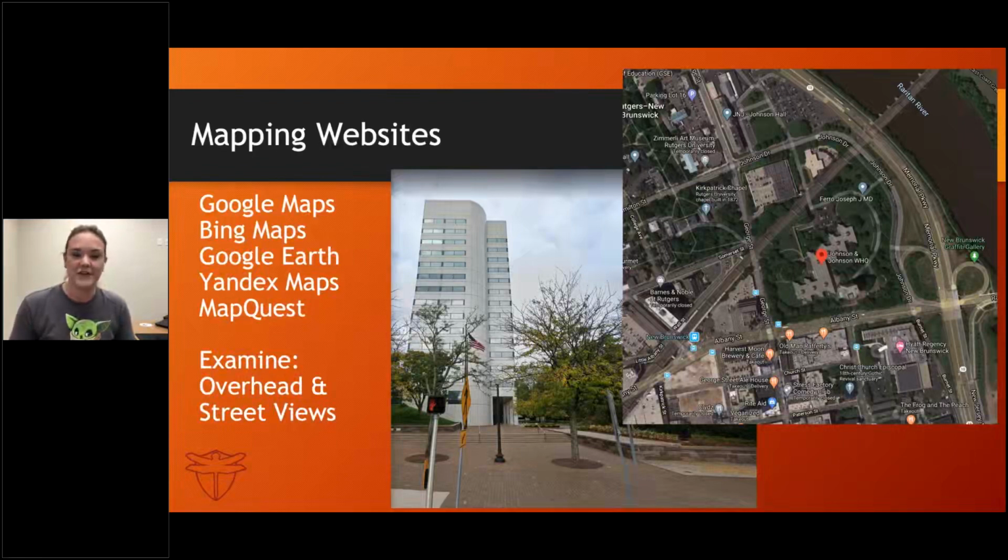So look at the overhead views, look at the street views. Don't just look at Google Maps, look at Bing Maps, look at Google Earth. Those are all different captures, and they're all going to give you great information. So be careful to examine those. You can also use things like, oh, I'm across the street at this bakery. Well, make sure the bakery's open, okay? So you find the information on Google Maps, but call the restaurant and just make sure that somebody picks up before you decide to incorporate something like that into your pretext.